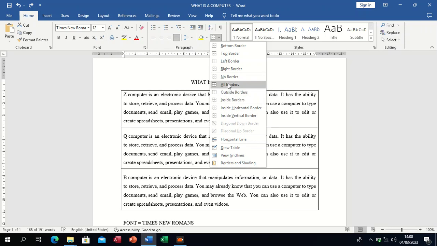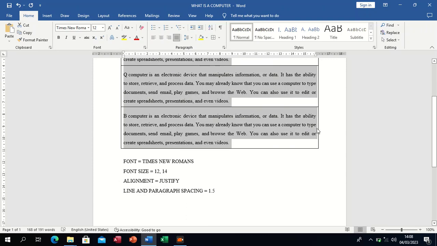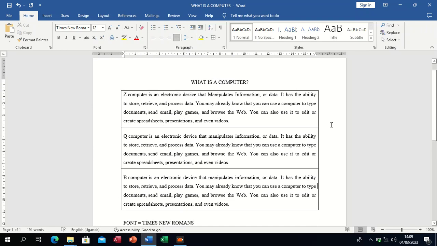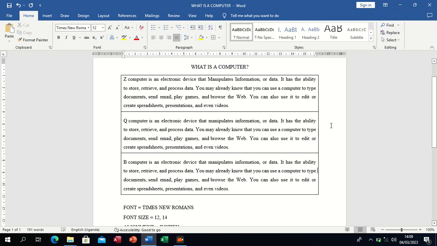By this time I want all borders, and you're going to see that the work was not typed in a table, but now a table has been inserted and I have my work in a table. So that is how basically you can go about this and have the end result of your choice.